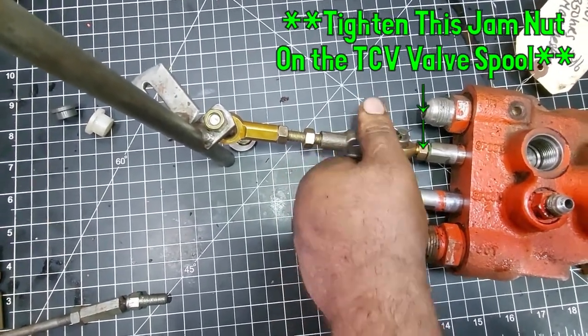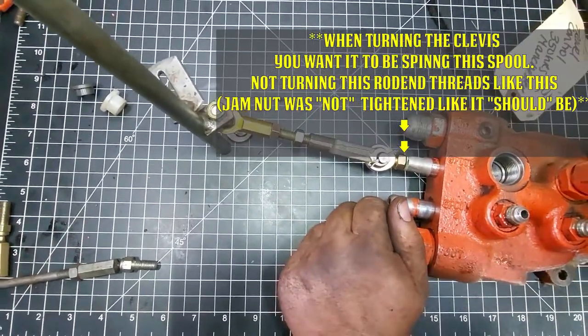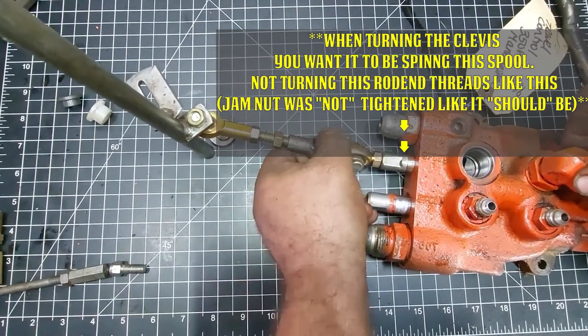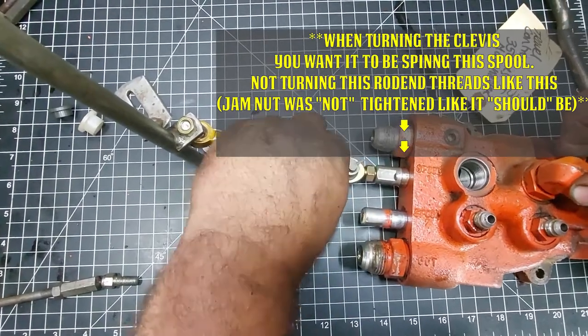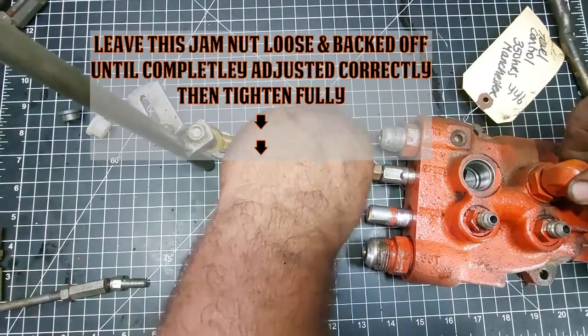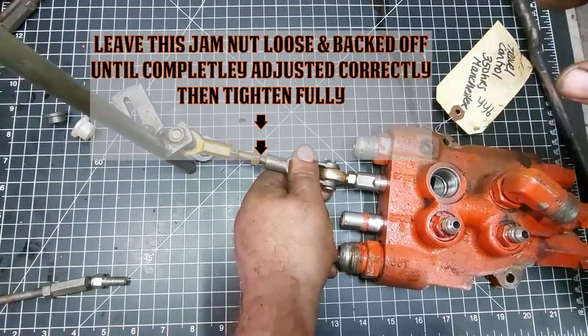Because if it's in reverse and it's going forward, then you're going to have to change the direction. And you're going to have to shorten it, I believe. So then you shorten this up and this should be bringing your wheels to a stop. If it's going in reverse, then you want to lengthen this, I believe, so your wheels don't go in any direction in neutral.